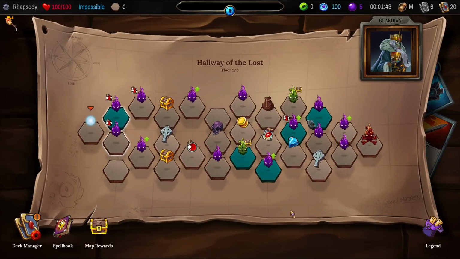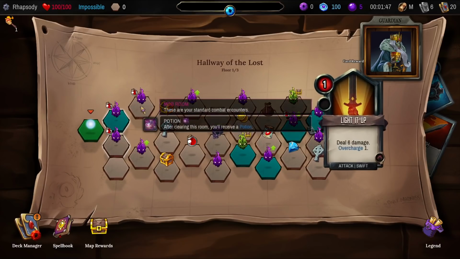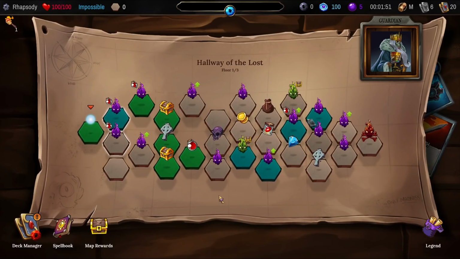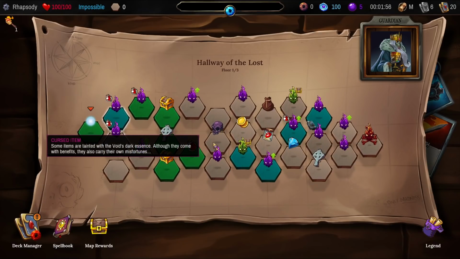Wow. They're actually all on our path. What is this life? Okay, so here's the scaffolded path in my mind. And this is the scaffolded path for maximum value. So at this point, we have to decide between the Killing Blow or the Cursed Item.